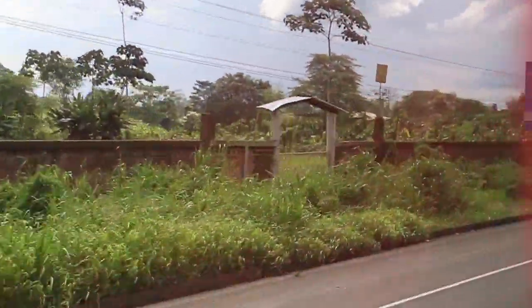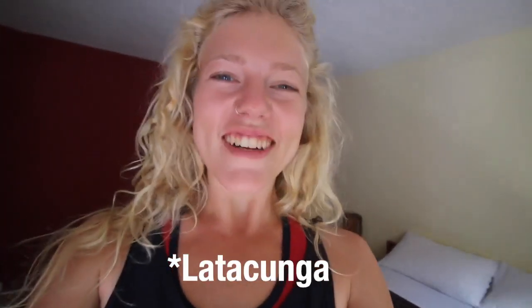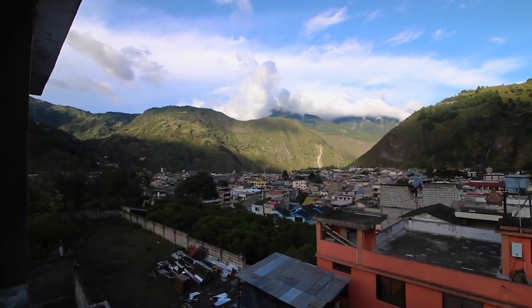Okay, people. So we took the bus to Baños, all right. And it took like 2 hours from Latacunga. Okay, I don't remember, to be honest. We're surrounded by mountains right now in this hostel, and it's just beautiful. A girl we met, Marissa, in Panama, she was here 2 years ago, so for a month. So she hooked us up with all her friends. And he found us a hostel for 20 bucks a night for both of us. And it's beautiful in this awesome location. And look at how beautiful it is.